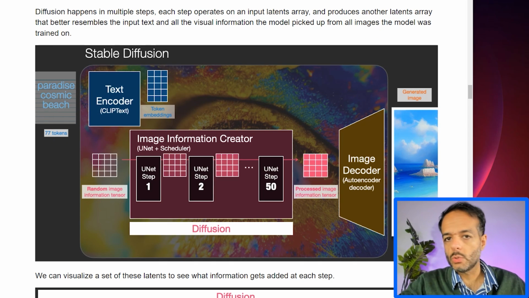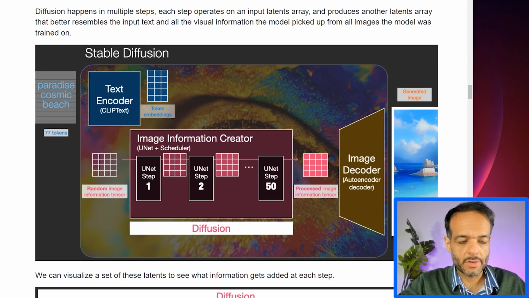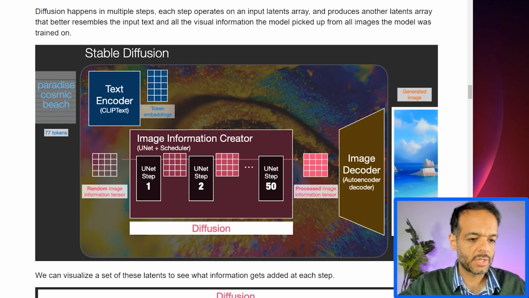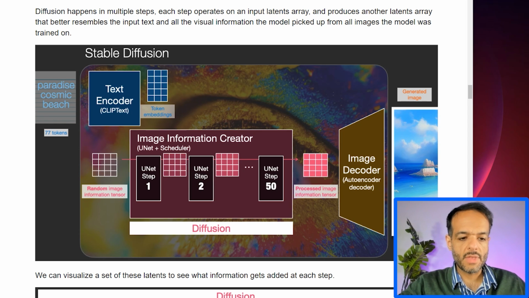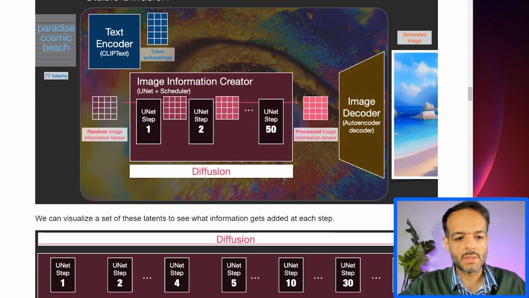And if you go to Dream Studio, which is where I do a lot of my Stable Diffusion generations, it has a slider for number of steps. These are the steps of denoising, where the image information is packed together and generated. So you have a random noise here, and it goes through one step, and then another one, and with each successive step, there's better and better information there to help paint the final image.